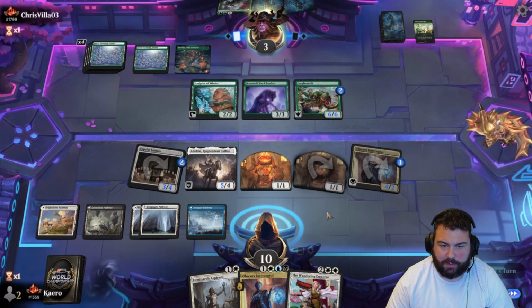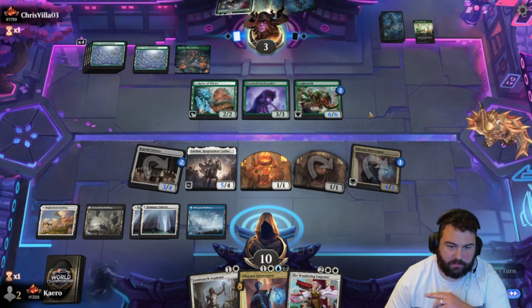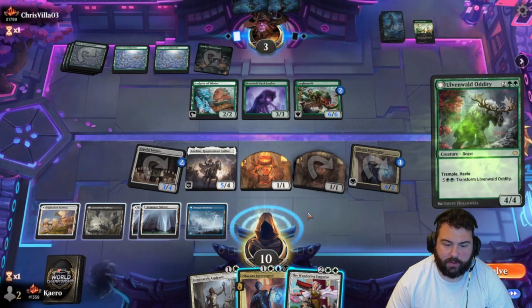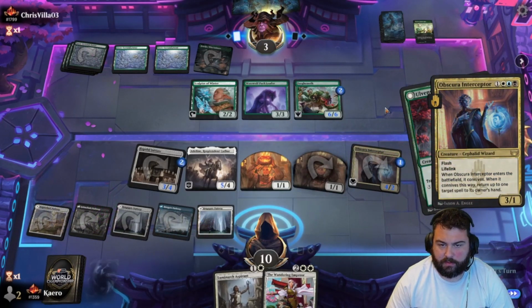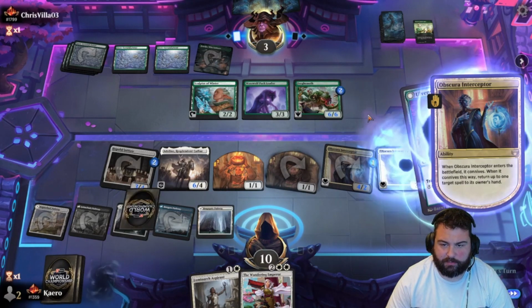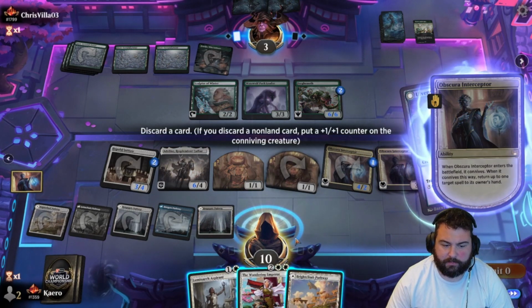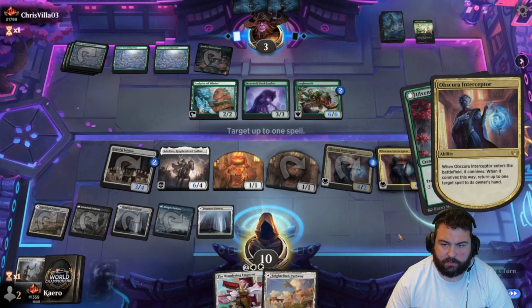We want them to commit fully to attacking us, and if they don't play anything pre-combat and they attack us, we'll Obscura Interceptor or Wandering Emperor and just exile the Frog Hemoth. Oddity. All right, that means this comes in. We may have to use that to block to gain some life here. Get rid of the Aspirant, we don't need it. Turn that to hand.